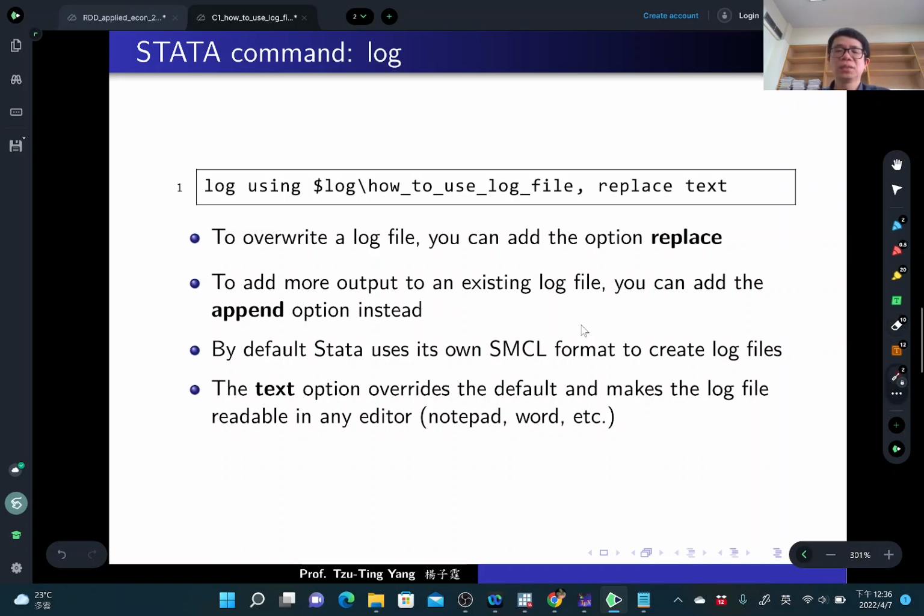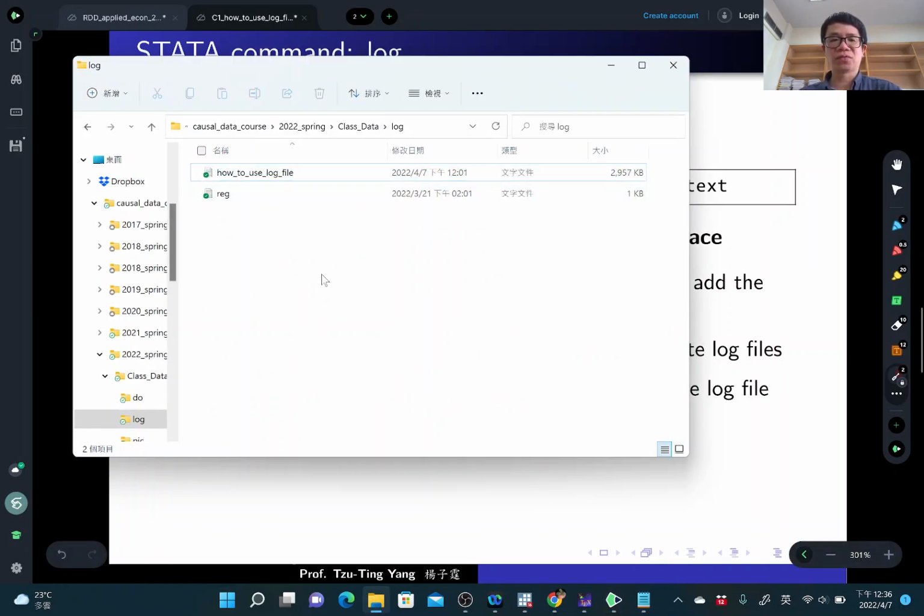The default, if you do not say anything, is to store in XML format. But if you put text, it will create a TXT file that can be read by Word or Notepad or any text software.